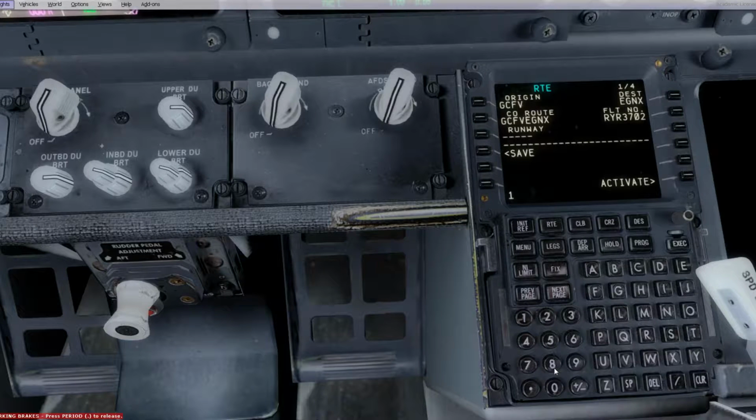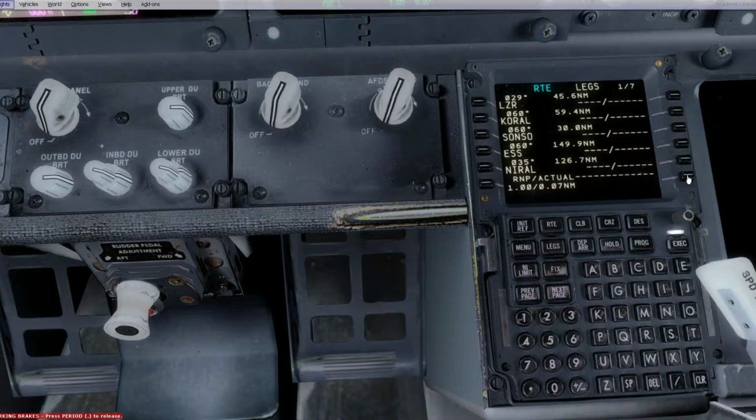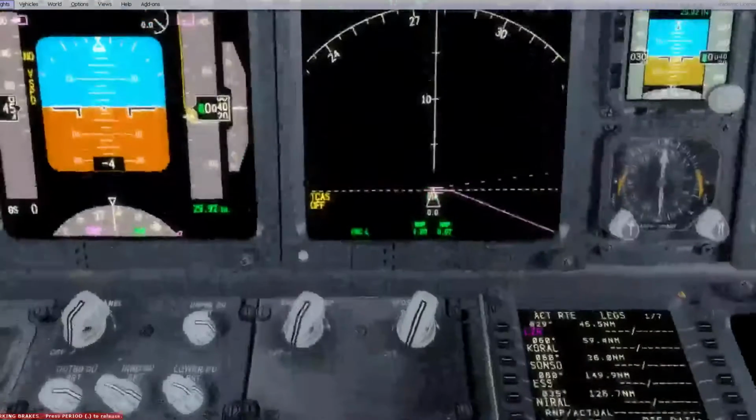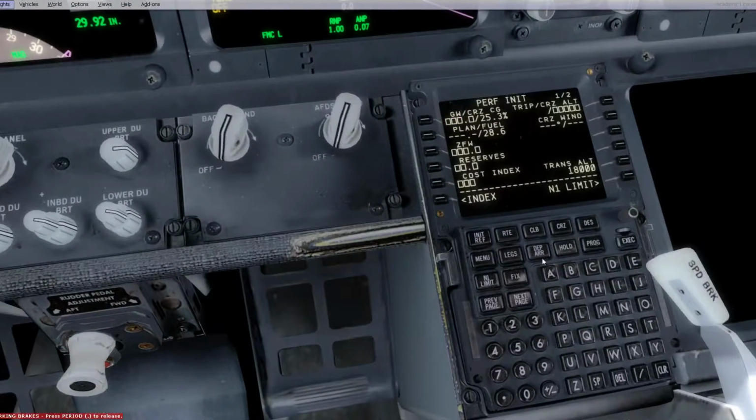3702. We want 01. Okay. Yep, 01 right. And yeah, we're not using a SID. We can just go straight out. So we can activate that. Execute. Yep, that's good. Initial reference, we can tap that to get the zero fuel weight in.